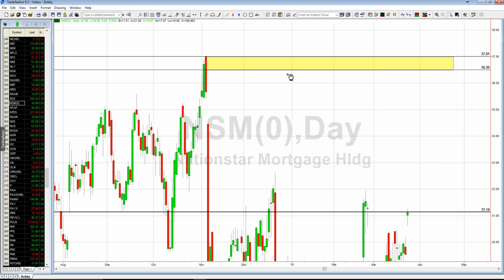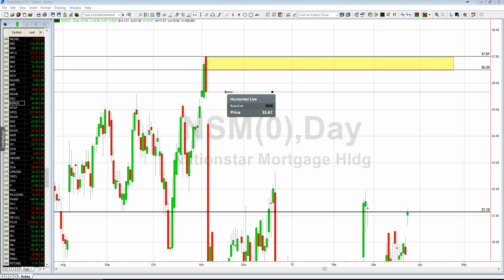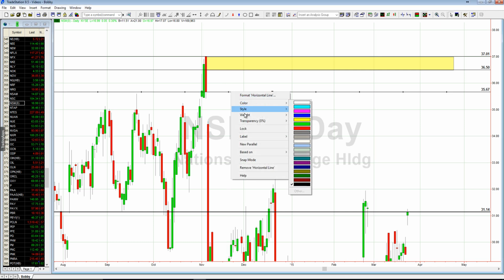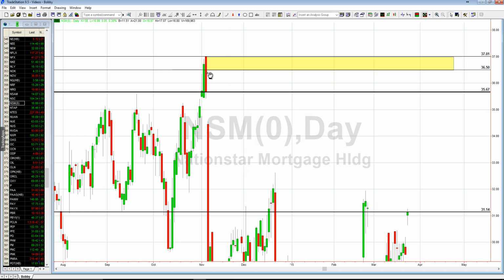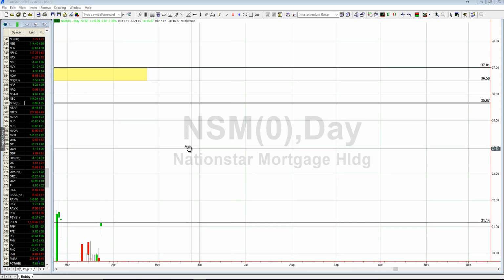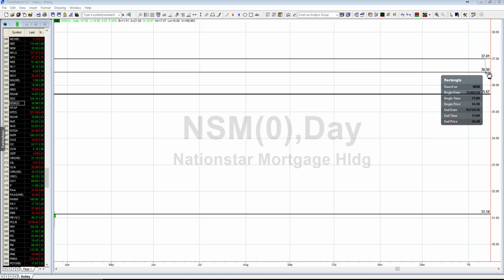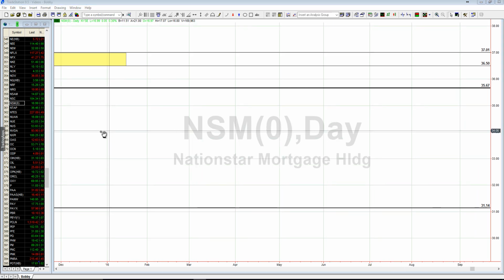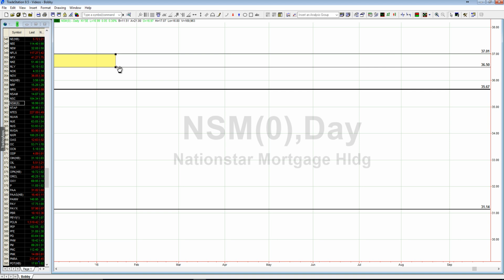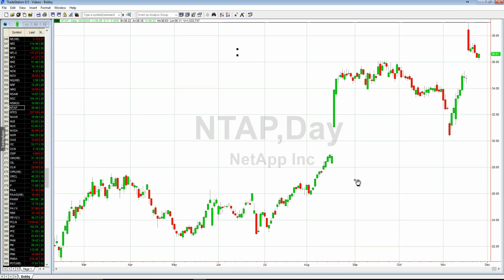Now we also have this area down here that it did gap down from, because since this is a green candle, it gapped down from down here. Okay, so we're going to watch that as price comes back up to that area. Okay, and I would just continue that across to where we're at. I'm not going to waste time on this video. I'm going to move on to another one here.